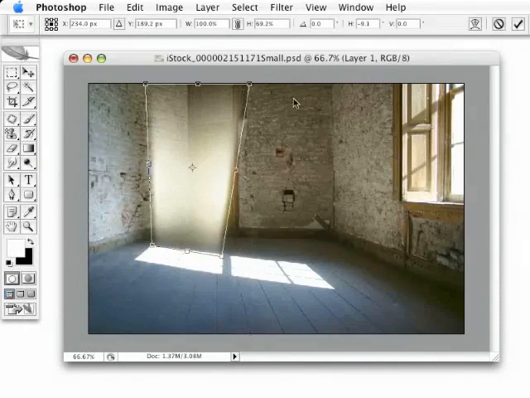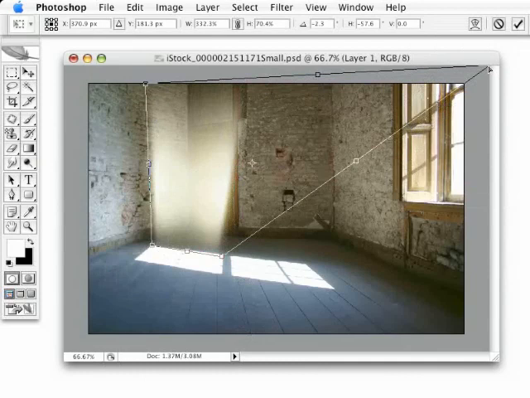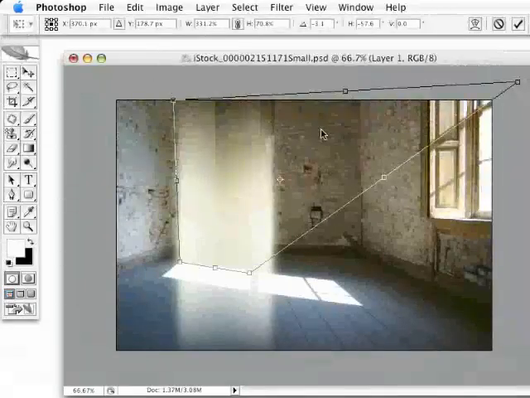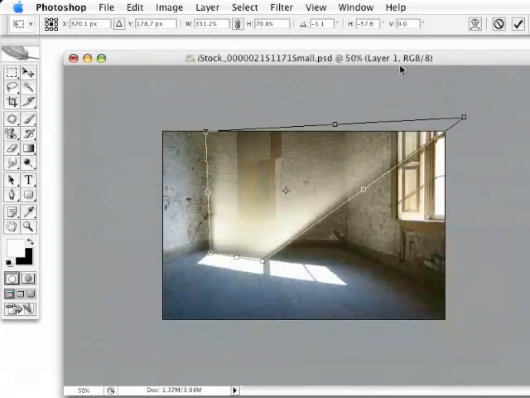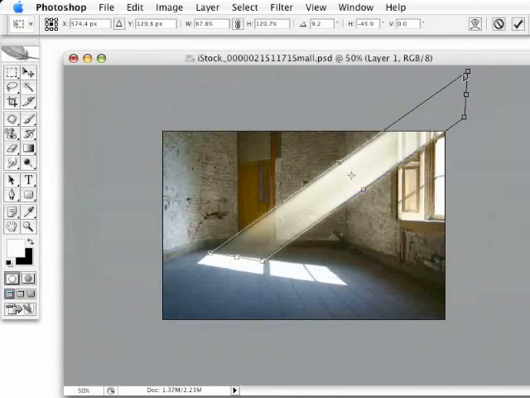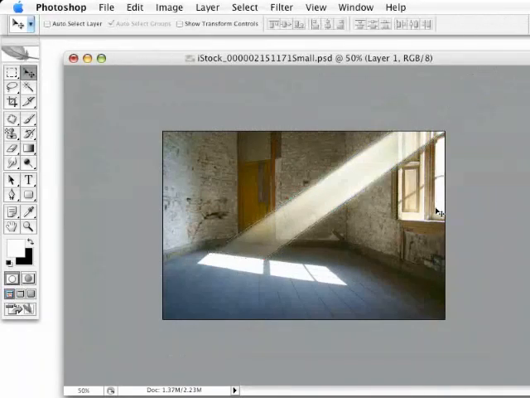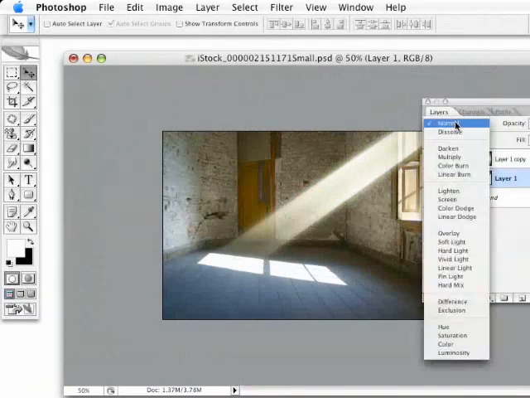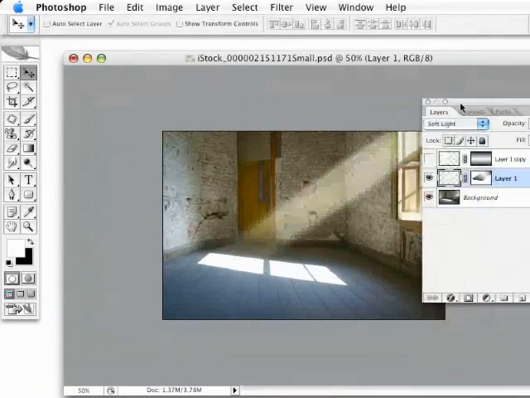Now fortunately this image does give me some guidance as to the direction of the light, as seen by these shadows right here. I can just line up this glare of light with that shadow line in the window right there. I'm going to zoom out so I can get this other shape drawn up in here. You can see I'm just dragging this shape right here using that shadow line as a guide, and just about like that. And all I need to do now with this one is change the blending mode, which I'm going to change to soft light, to make it a little more subtle.